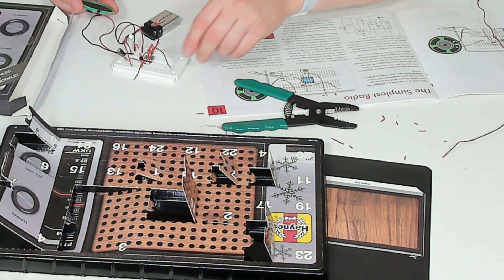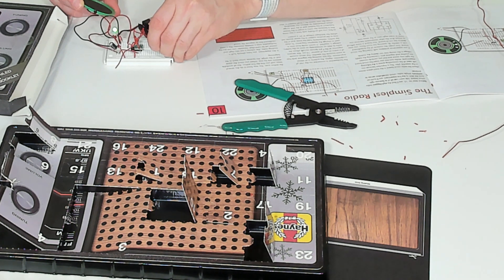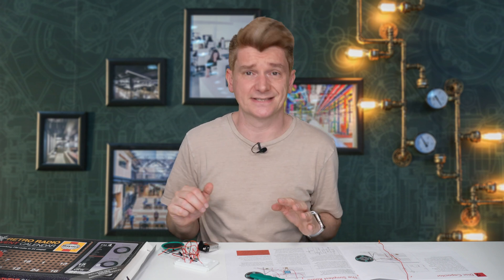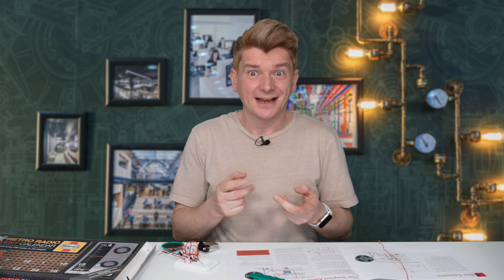Can you hear that? My goodness, it's working! Let's change the channel. How awesome — it's actually working. Already super excited. There were a couple of connections I missed to begin with, and that is going to make the playtime longer, but probably also teaches quite valuable lessons about troubleshooting and finding the problems you've got with the circuits as you're building them. Overall so far, very happy — I'm only at day 10. Let's keep going.